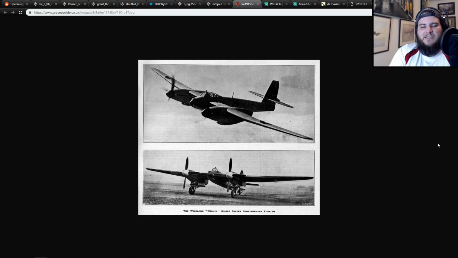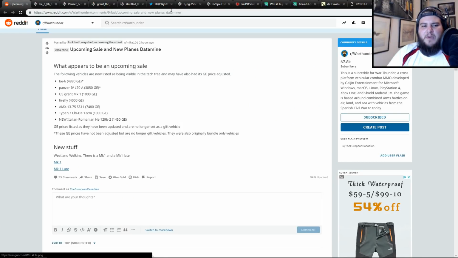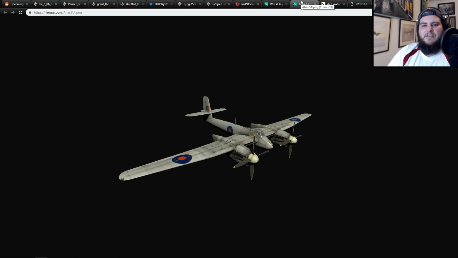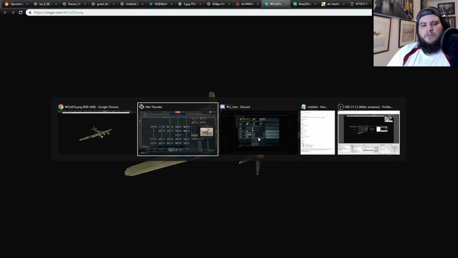There were about 75 of the Welkin made. I think there were actually a few more than 75, but around about that number. And what is the best way of describing this thing? Well, I think Rocker in the Discord actually described it the best. These are pictures of it in game. As it says, Mark One, Mark One late. I'm not exactly sure of the difference between these two. They look incredibly similar to me, but this is it in game. The way that Rocker described it, I thought was brilliant.